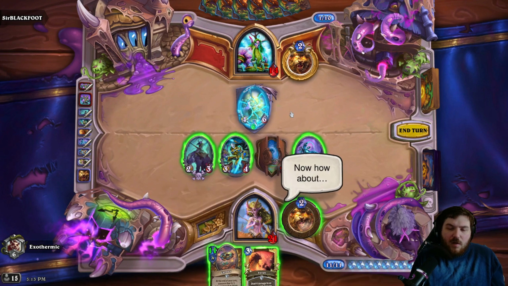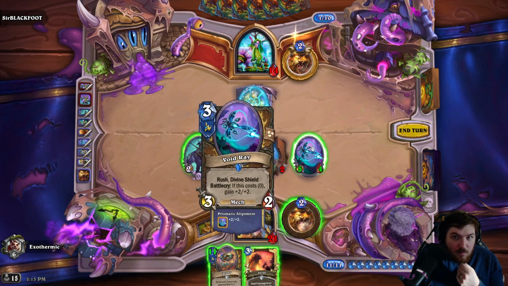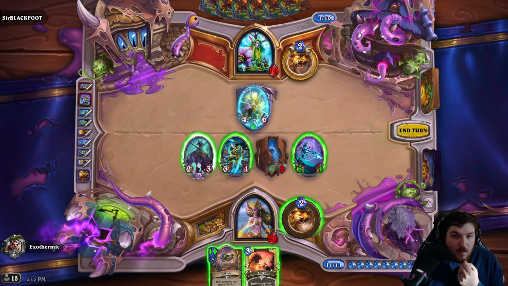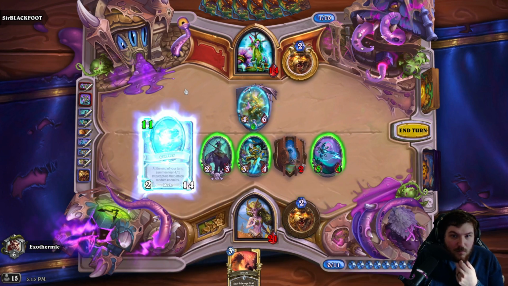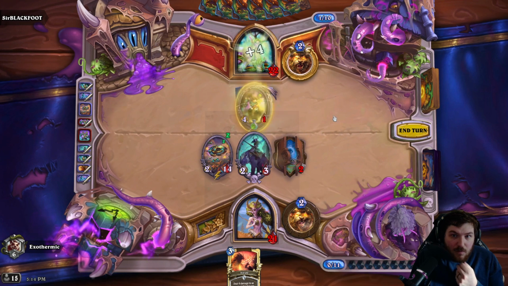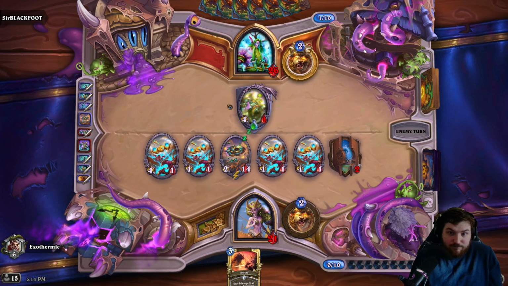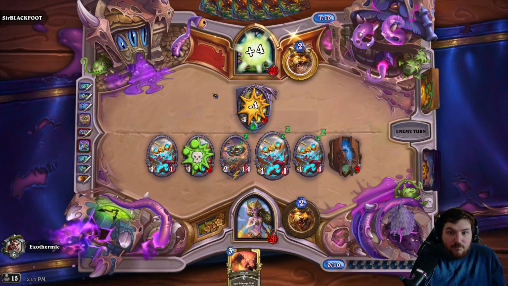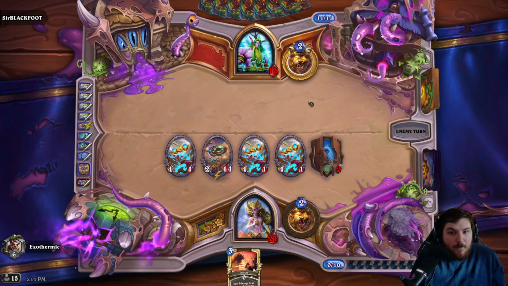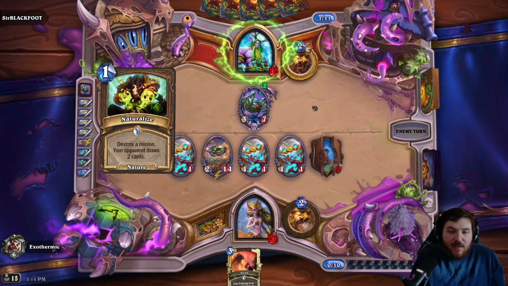Now how about... Hold up. Okay, I can kill, or throw this at it. Spectacular. We're gonna play this. Carrier has arrived. Synchronized. We're gonna throw the board at it. He's gonna gain a lot of health. Oh my god, Divine Shield! I didn't expect Divine Shield. Interceptors. Spectacular. Summon your taunt minions that died this game. Has Death Rattle and they kill it.